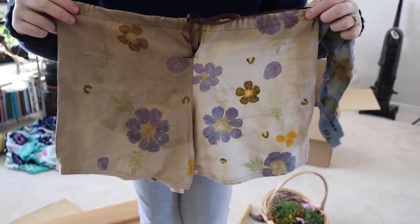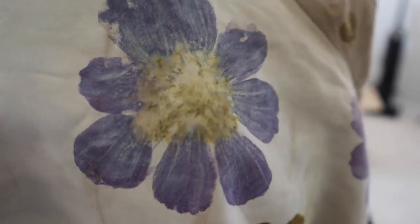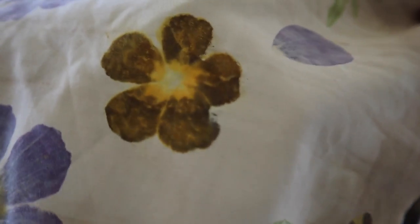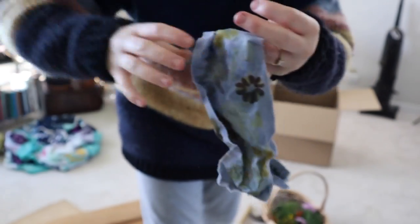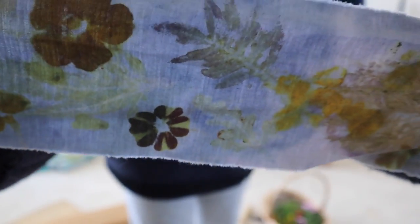Aren't these cute? This little pair of pajama shorts. That's what we're doing today. And the marigolds, so fun. Also on some naturally dyed fabric. Looks pretty neat. So that's what we're doing today.